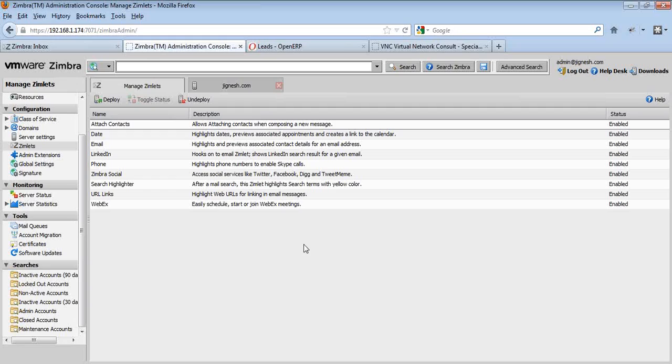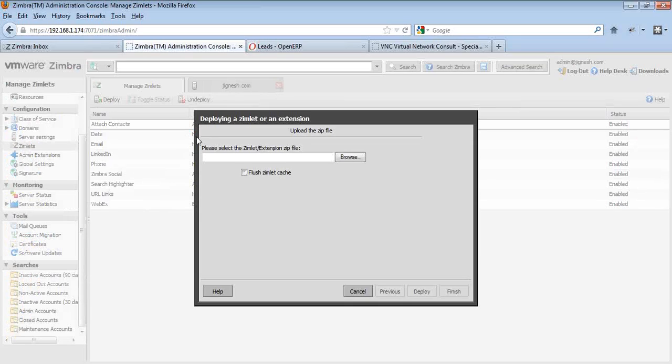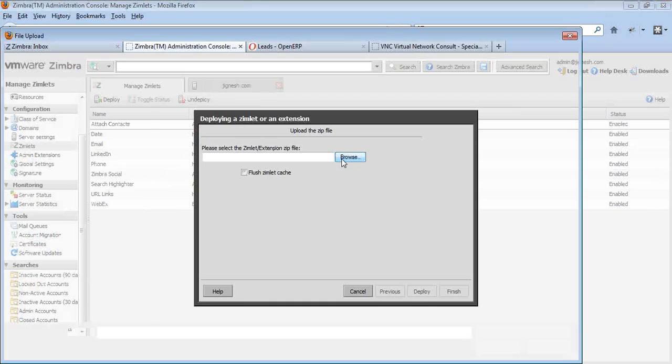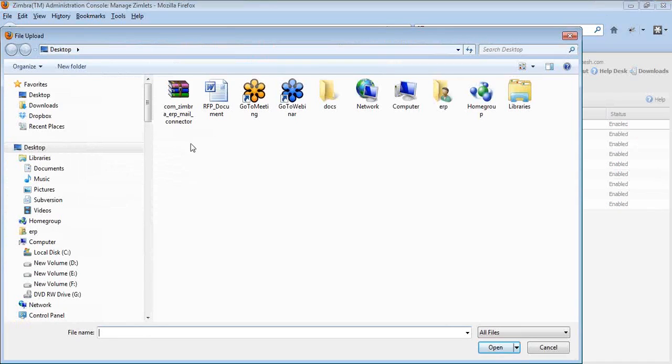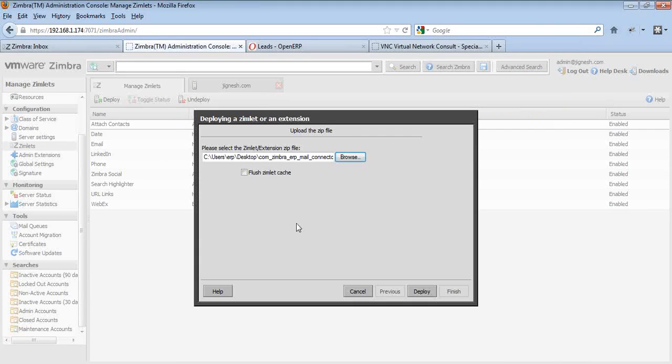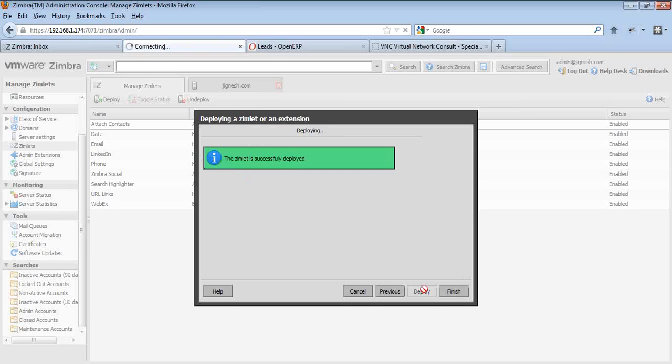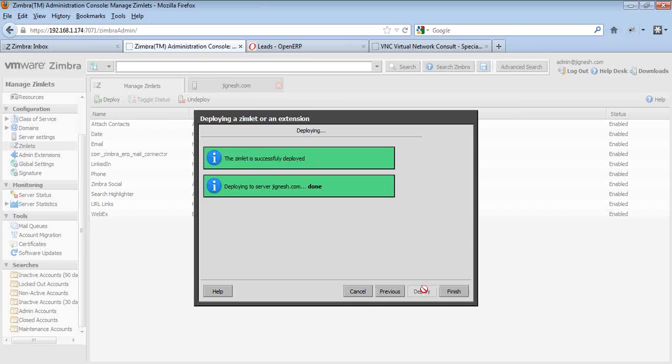As you can see, this is the standard Zimbra admin interface. I'm just deploying the Zimlet, clicking on deploy, just going to the Zimlet. This is just a Zimbra connector Zimlet, clicking on it, flushing the cache and deploy.